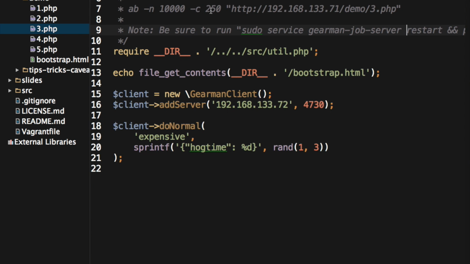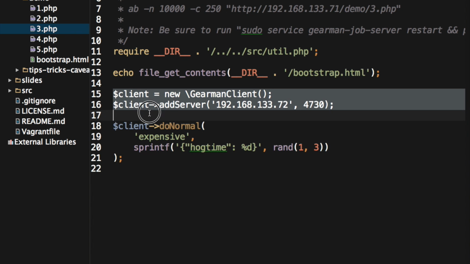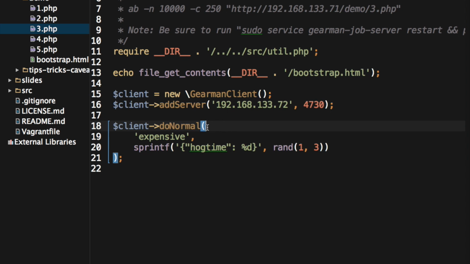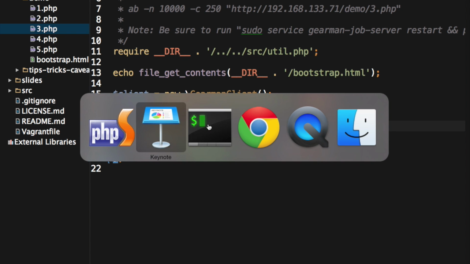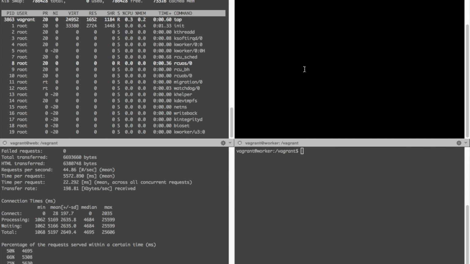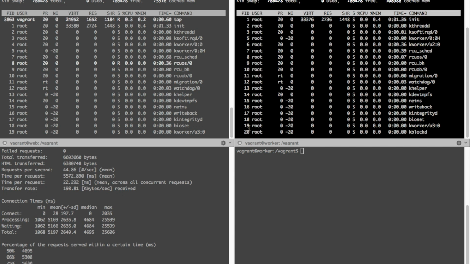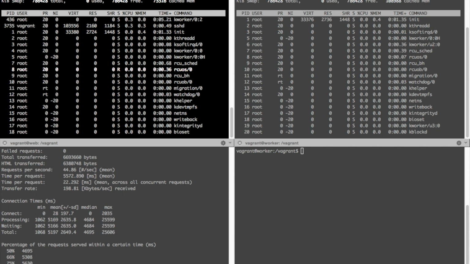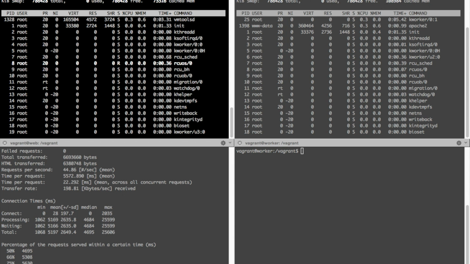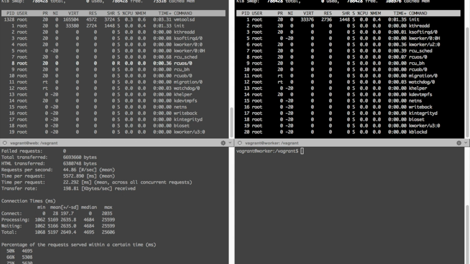So demo 3 is the same thing as the previous demos that we had, except here we are going to use a Gearman client to, instead of do this expensive operation on the web server, have it done on the Gearman worker. Now if you hadn't noticed, here on the left I've got a virtual machine called web, and on the right I've got a virtual machine called worker.